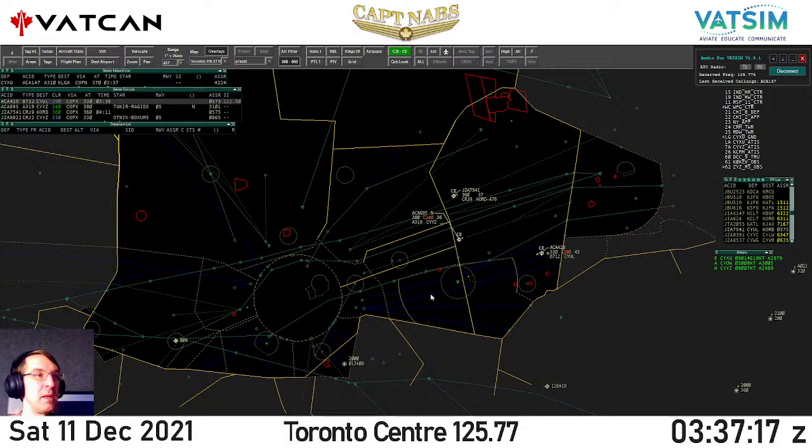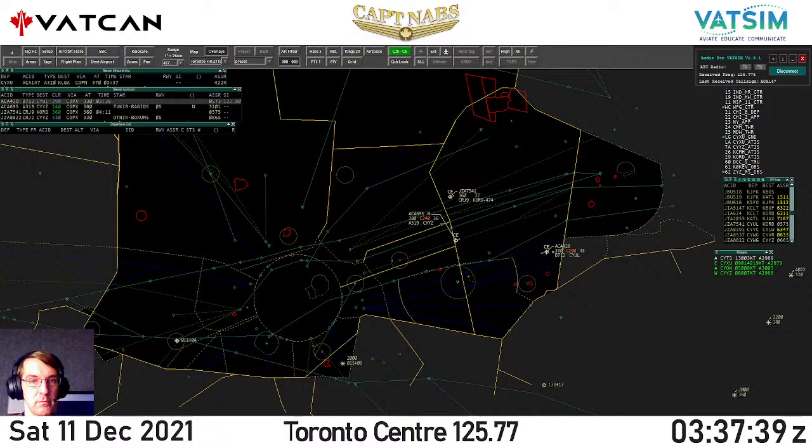Just looked on VATSPY, and I don't have a flight plan yet, but we got an aircraft on the ground in Timmins proposing a departure. So let's load up some Timmins weather and get ready to handle that when it comes. Air Canada 428, Toronto. Nothing. I'll send him a text message in a minute.